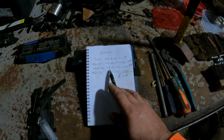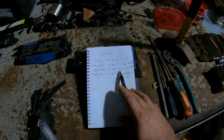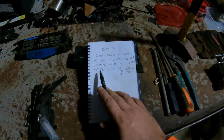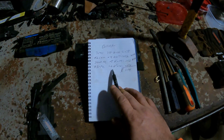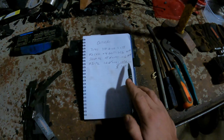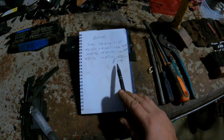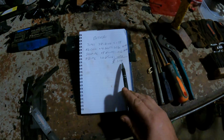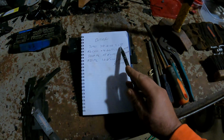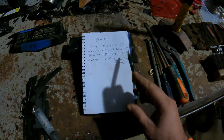Sheet steel, the outer case, 0.8 pounds. I get 4 cents a pound, so you're looking at about 3 cents for that. And the number 1 heavy steel was 1.6 pounds, worth 6 cents a pound, about 9 cents. So in total is worth $1.14 broken down, which is literally like 3 times as much if you just sold it.